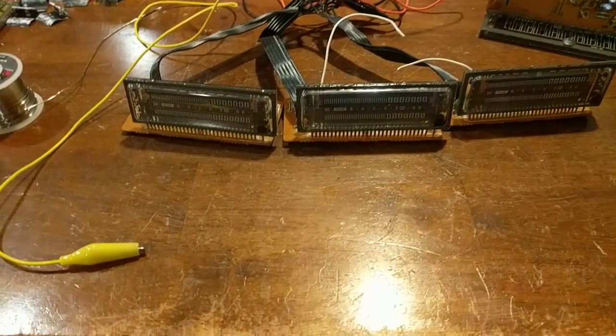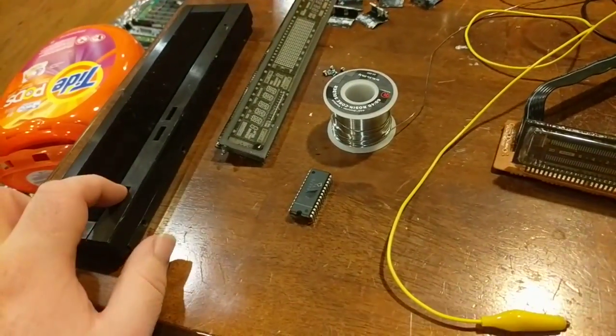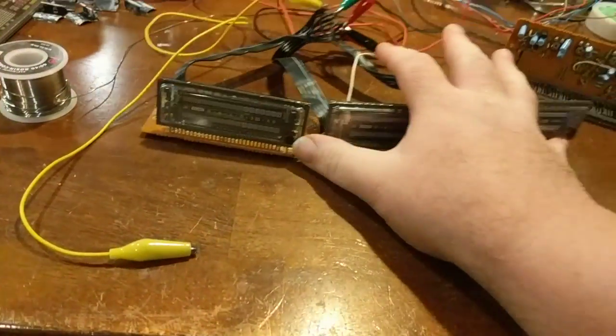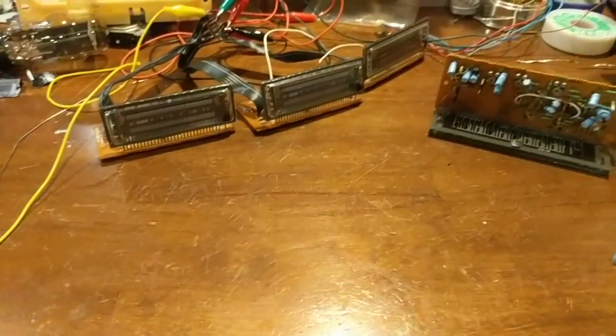Most likely a latch or along those lines, or a microcontroller or something like that. And then when you press the power button, it'll turn the load switch back on, which will power all this stuff up, and it'll boot the Pi again. So let's get that out of the way for now, and then we need to talk about this right here.